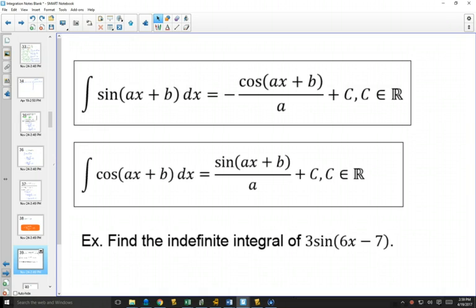And of course, the same thing happens with sine and cos. In some ways, what I'm writing here, earlier we just had kx. Can you see that kx is just an ax plus b form where the b is 0? And that b never factors into the next part of the equation, other than the fact that you have it up there again, but the only compensation you're going to have to do is divide by a.